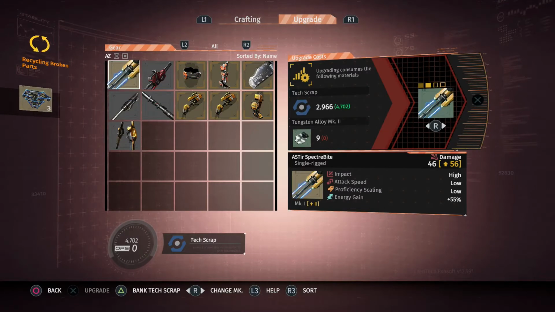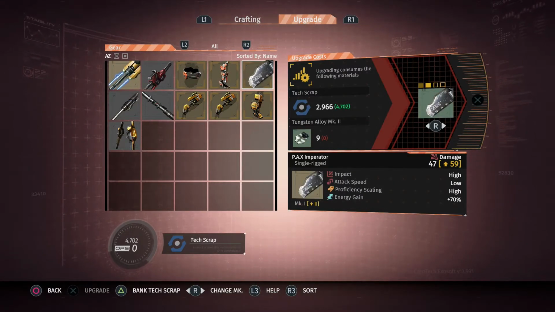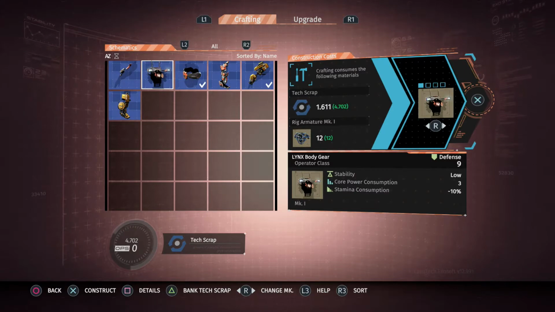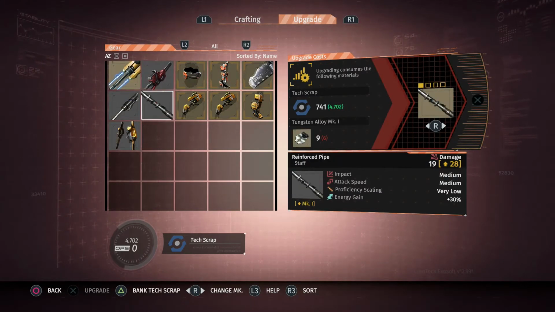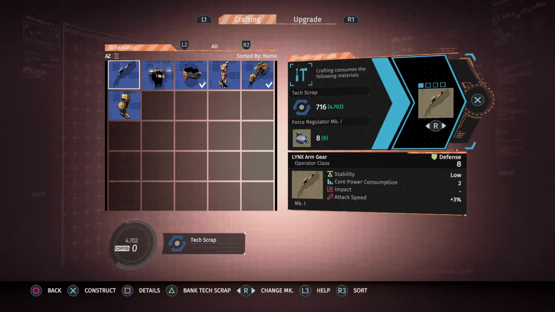Like, let's see about upgrading my current weapon since I'm liking it quite a lot. So yeah, I have the tech scrap required to upgrade it, but I don't have the 9 tungsten alloy Mark II. So let's see, do I have any ability to scrap any of the things I picked up for materials? That seems like a thing that should be here, but I don't see the option anywhere.